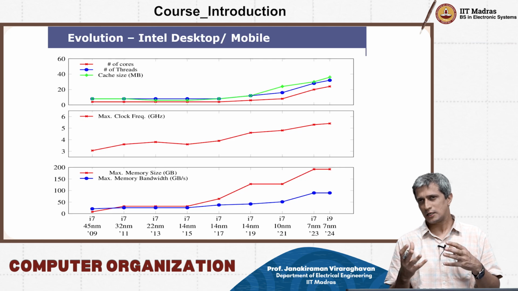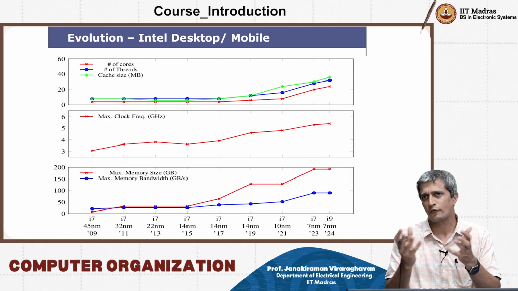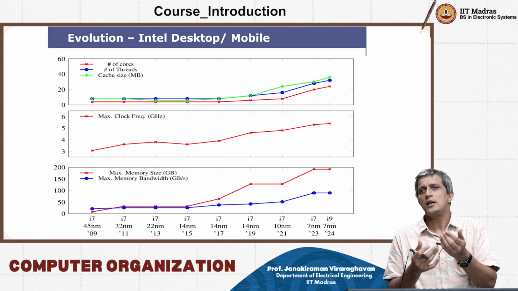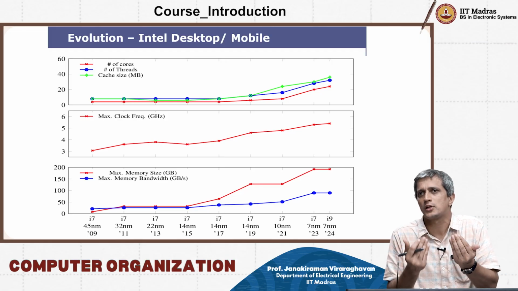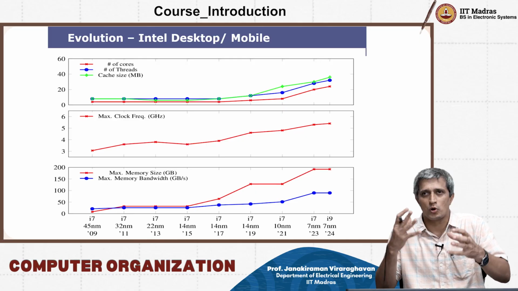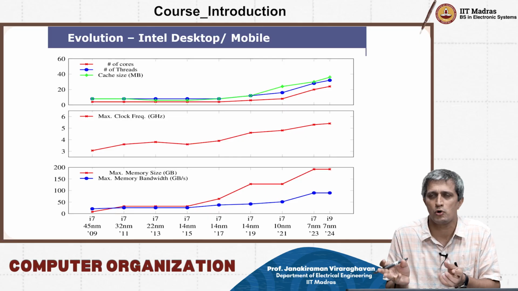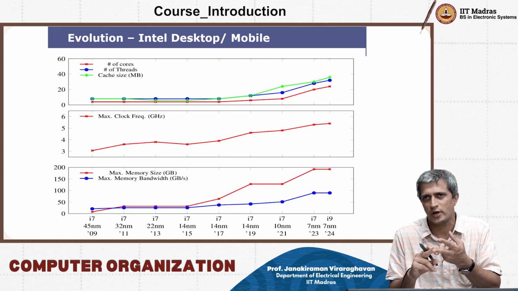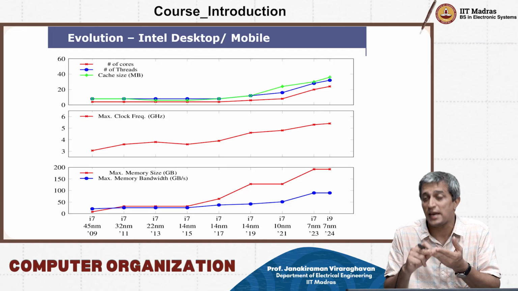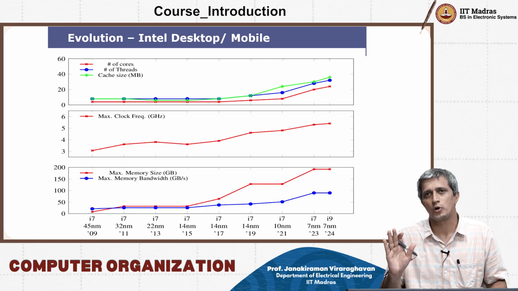So the idea of computer organization is to optimize the performance of your whole core or the computer in order to maximize the throughput at which your system can operate based on all these constraints around you. How much memory you can have, how much cache you can have, what is the memory bandwidth, how fast you can access the main memory, and so on. That's the general philosophy of computer organization.